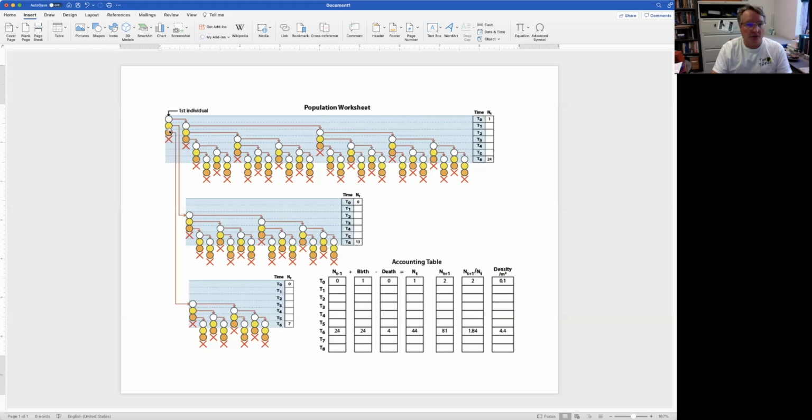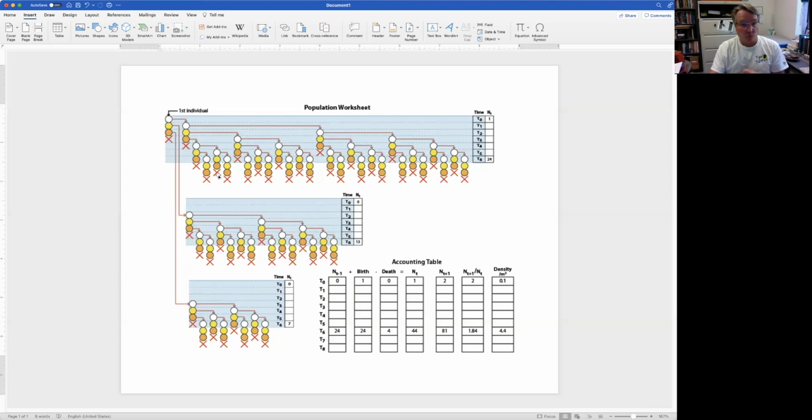And as they get older, the color changes. They get a little bit darker. The 2nd time period they're alive, it's going to be yellow. The 3rd time period they're alive, in this case, it's orange. And then the X here represents death. So our rule again is the individual lives for 3 time periods, and at the 4th time period, it's dead. You'll see a bunch of X's here, but every individual has 3 little circles associated with it. The white circle is when it's born, the different colors represent as it ages, and that X represents when it's dead.